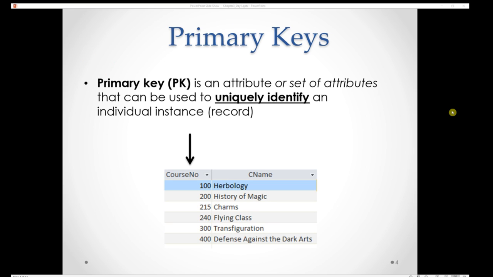Each entity has a unique identifier that we refer to as a primary key. If you've worked with database management systems before, you've likely seen this ID. A primary key is an attribute or set of attributes that can be used to uniquely identify an individual instance. So the entity itself is not an instance, it's merely a blueprint for any record or instance that will be stored in the database. For example, we have a blueprint for a course here that contains a course number and a course name, and then we have several instances of each course. Notice the primary key is unique on each one.